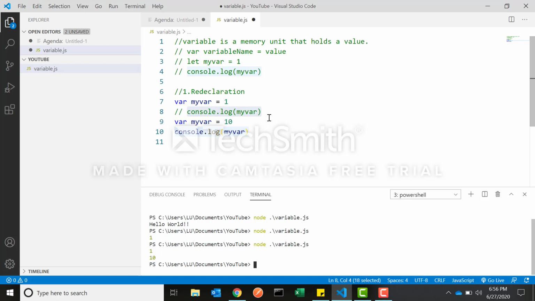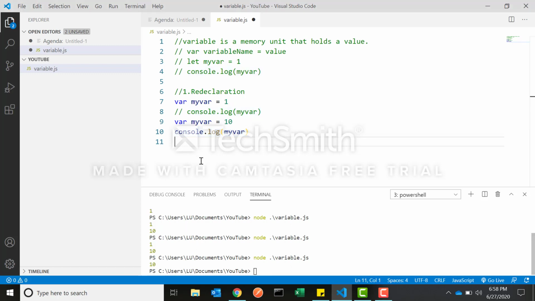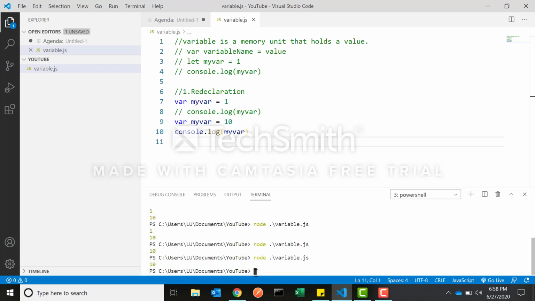So you're obviously rewriting the memory for my var. So we will save the file, and we need to get the output 10. That is, 1 has been overwritten by 10.